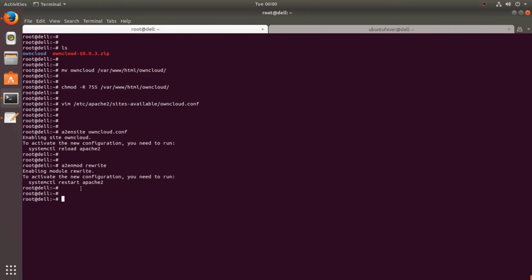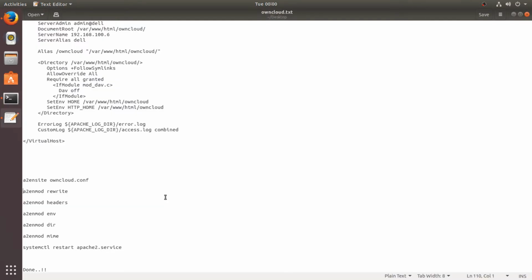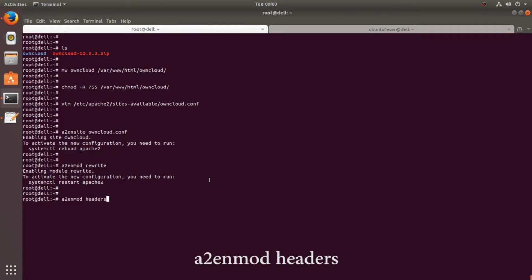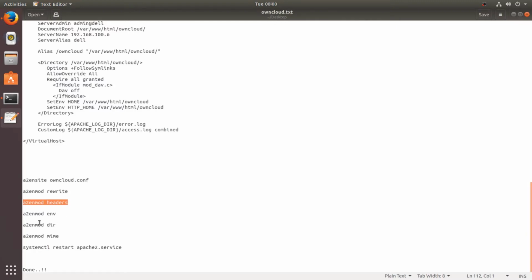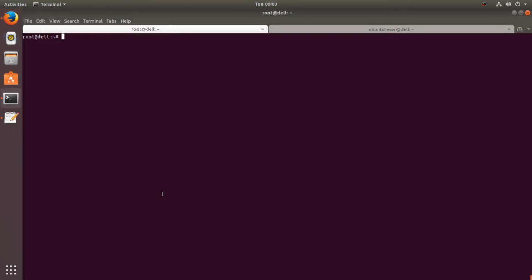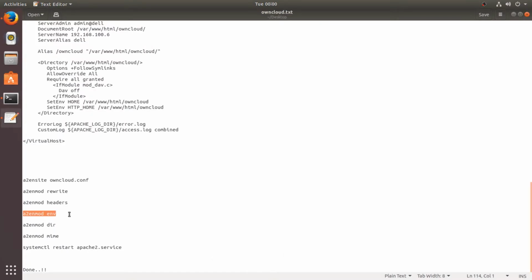Okay, so we have to enable the rewrite module. You'll get this warning all the time. You can just ignore it. Enable the headers. Okay, and enable the environment. It's already enabled.